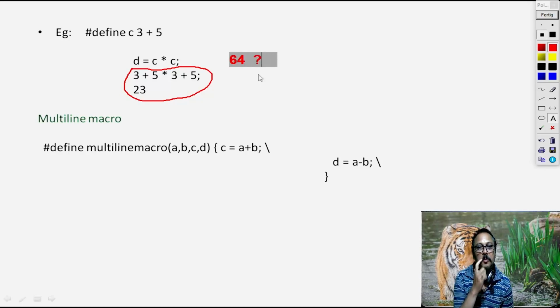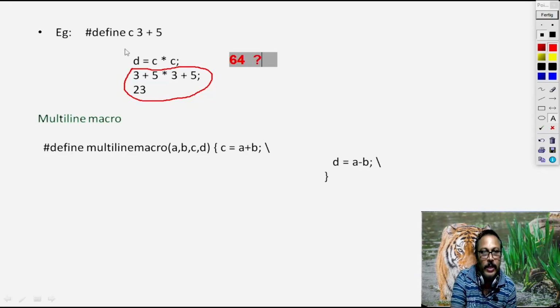So what actually happens is every occurrence of C will be replaced by that 3 plus 5, and then the expression is evaluated.